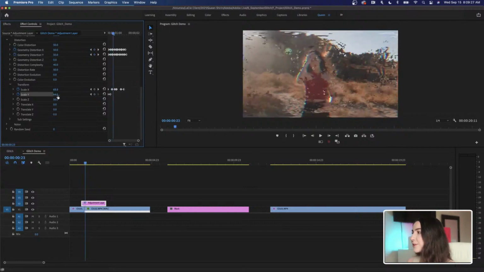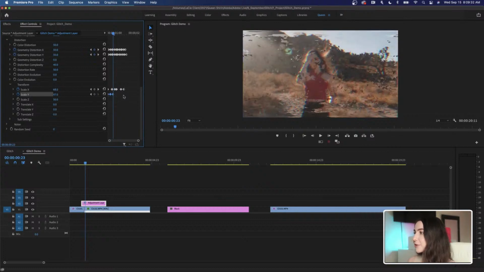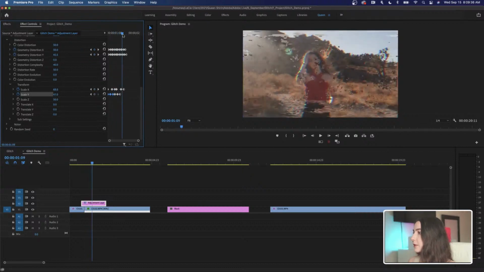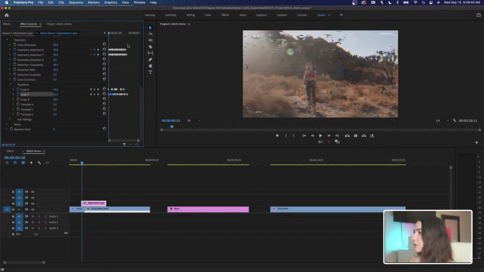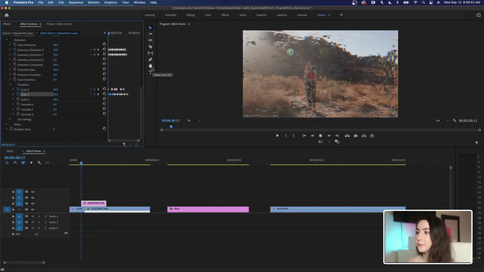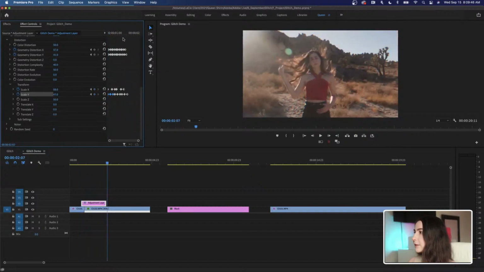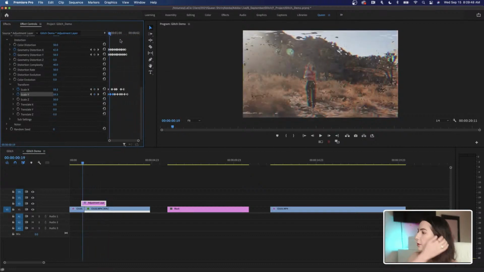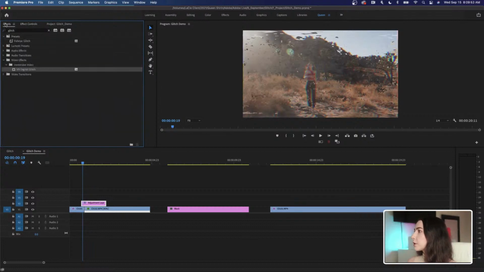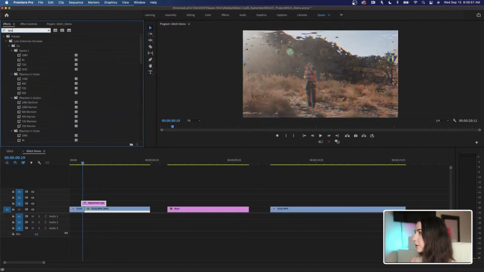I really love that you can be as random as you want with this because there really is no right or wrong way to do glitch. So again, we'll press Command C and then Command V, and maybe let's Command V one more time. Okay, let's start from the beginning and see what this is looking like. All right, very cool. From here, we can add on more effects. What we can do is go back to the effects panel and look for lens distortion.